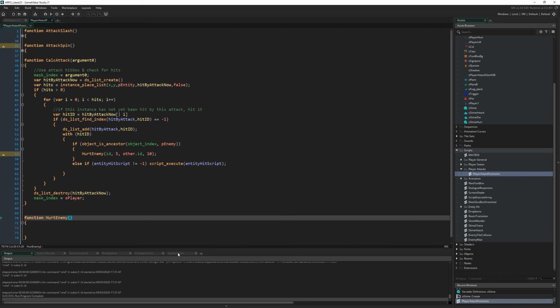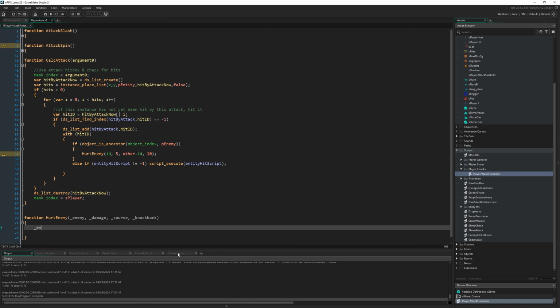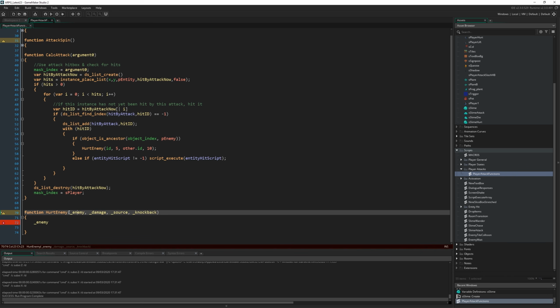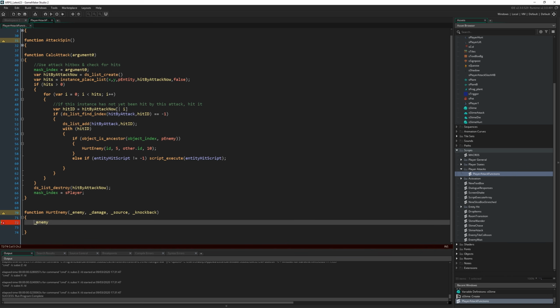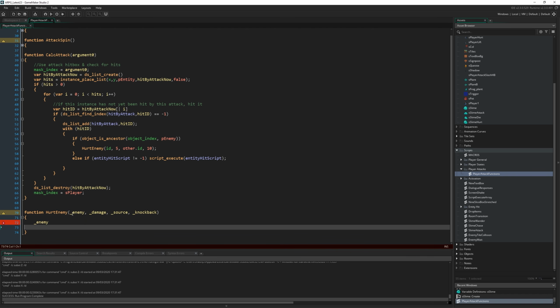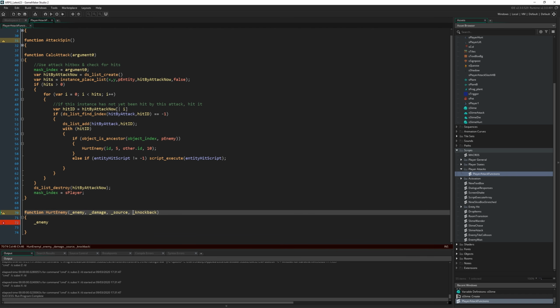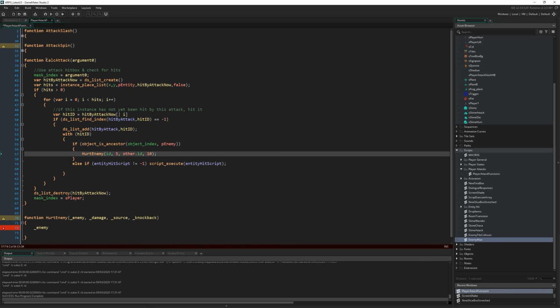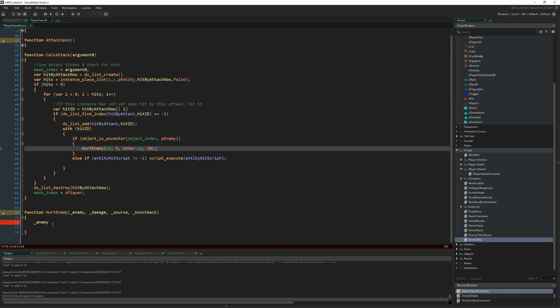But what we can do now is actually just name these arguments in line. So I'm going to name them enemy, damage, source, and knockback. Okay, and then within this function, if we refer to enemy, we're referring to that argument. You see it's turned yellow, like they become variables local to this function. Since they are local, I'm still doing my usual style of putting an underscore at the start. That's how I like to do local variables, although I notice I actually don't do it a lot. Or I guess if I do it, I'm not very consistent with it because I haven't done it a bunch here. Oh well, bad Sean, not very good at programming.